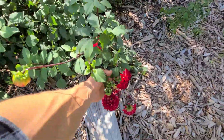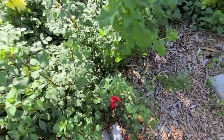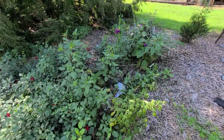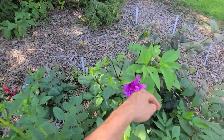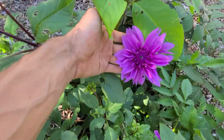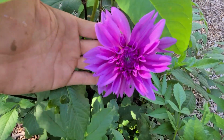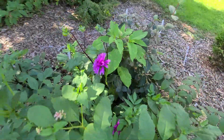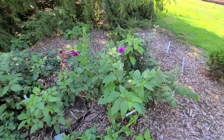We've just always had them. And these ones were the ones that survived the winter being out here, the red ones. And all these other ones are new. This other purple one we have over here is my favorite. You can see it's a gorgeous color of purple, and this is the lilac thyme. So if you're looking for a nice purple, try the lilac thyme dahlia.